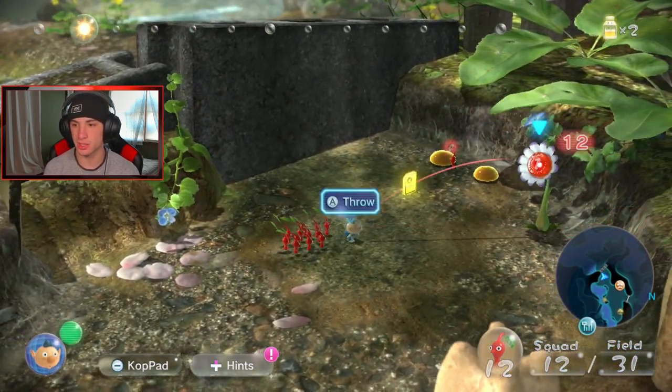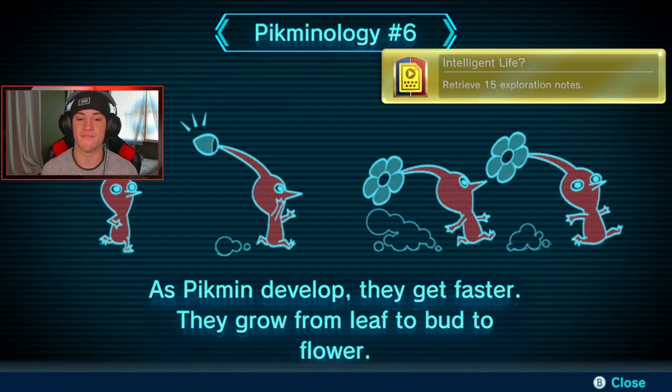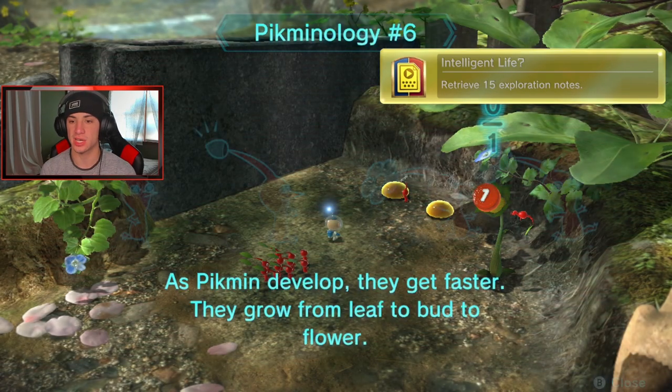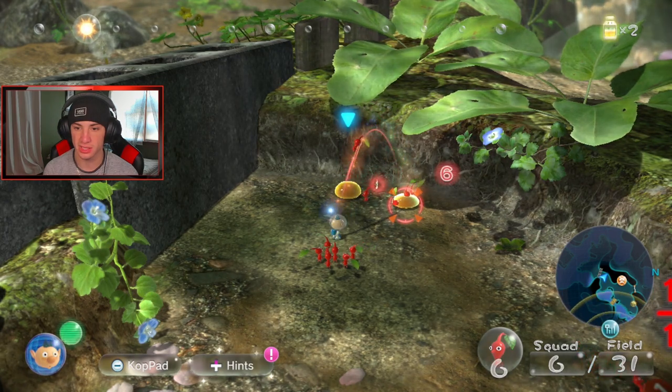There's some more nectar. I kind of want to lock onto you. Go get that. What do we got here? As Pikmin develop, they get faster as they grow a leaf. Okay, so that's what they do, right? They get a leaf on their head. You guys are good. I'm gonna lock on this nectar and give you guys some nectar.